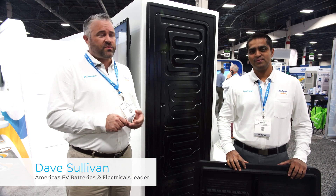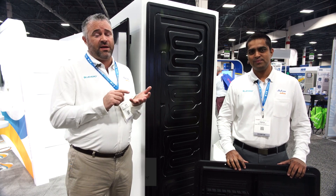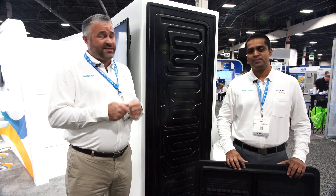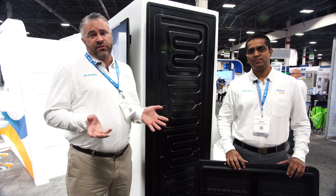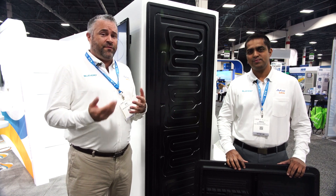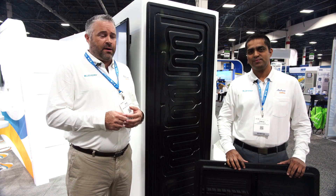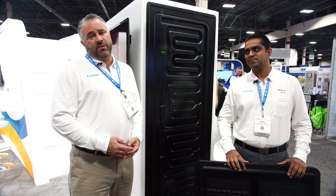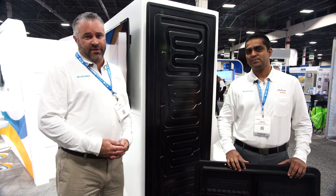A lot of the battery enclosures today are made out of aluminum, they're made out of steel, and with that comes extra weight, complexity, tooling, assembly time, and sealing concerns. We want to show today a few of the benefits of what plastic can really bring you over some of the metal battery trays that are out there today.